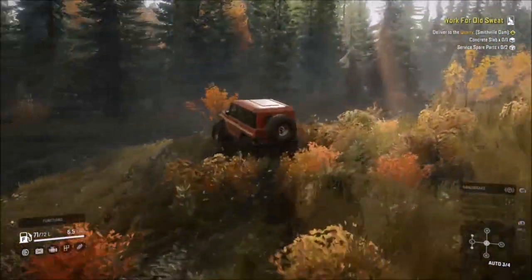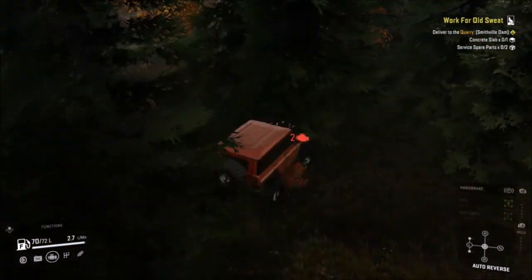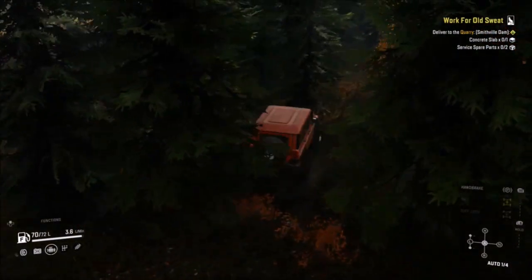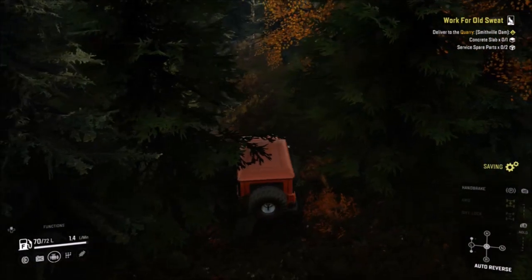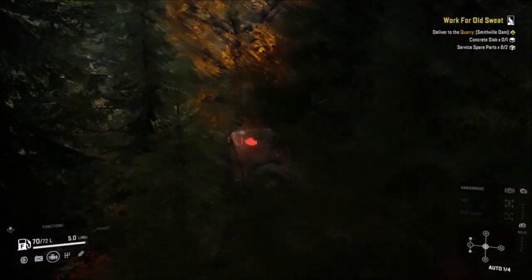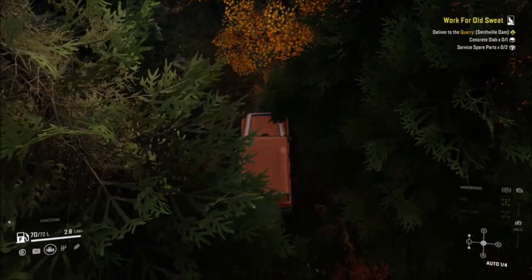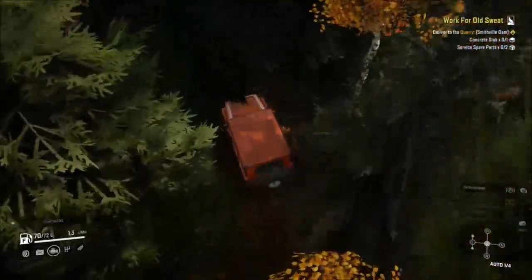First of all, it goes. I mean, it's not stopping. Well, that stopped it. But if you've watched my other videos, you know I'm going to hit trees all the damn time. I hit rocks, I hit trees, I hit everything. These vehicles aren't the easiest to control sometimes. Okay, I don't think I'm going to be able to flip it in here. It's too damn tight. I'm going to have to get out a little ways where there's still trees around and flip it that way.